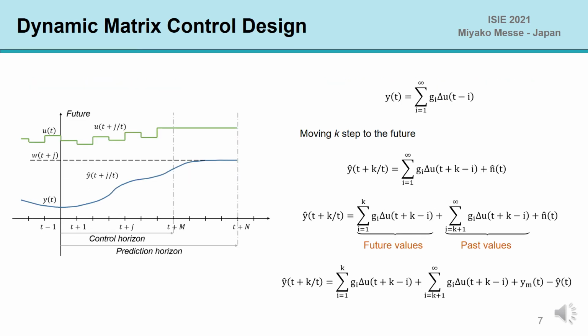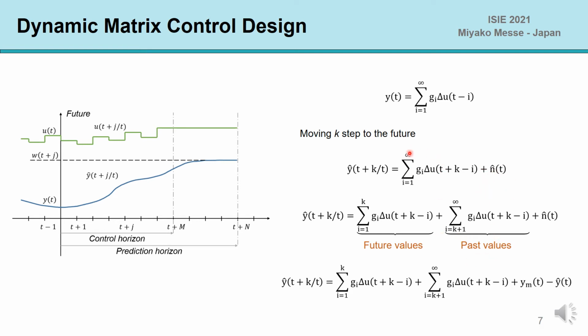Now, as previously mentioned, the DMC technique is a type of predictive control which uses the open-loop step response of the system model to predict the future behavior and minimize future error over an established prediction horizon. Following dynamical systems theory, the output can be expressed as the infinite sum of response coefficients times control variation. To make a prediction of system behavior, we have to move k steps forward in the equation. Also, the estimated perturbations are added.